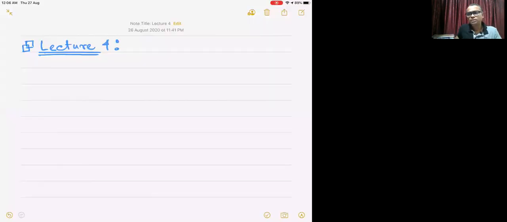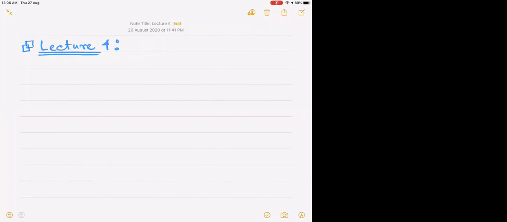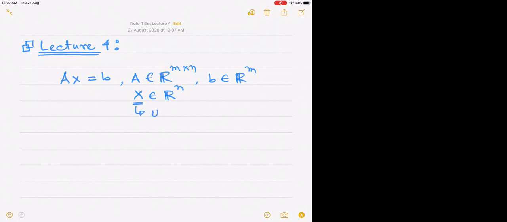What we are talking about here in terms of abstraction is the following. Let us ask this question then. We were trying to solve this Ax = b problem, where, as I've said before, A is a real matrix of size m cross n, b is a column vector of size m, and x is a vector in R^n, a vector of size n, and this is unknown. We have to find this. This is what ultimately it boils down to, finding out x.